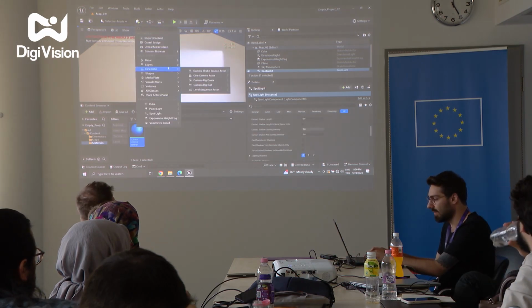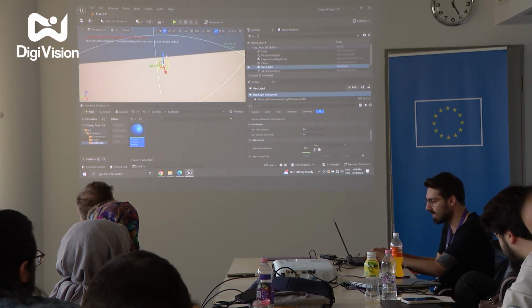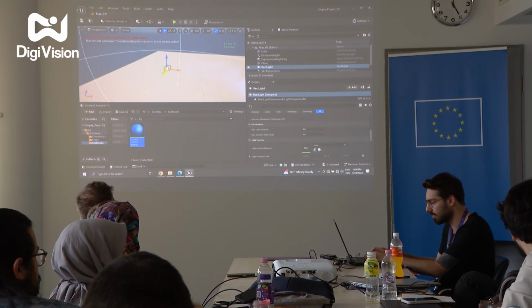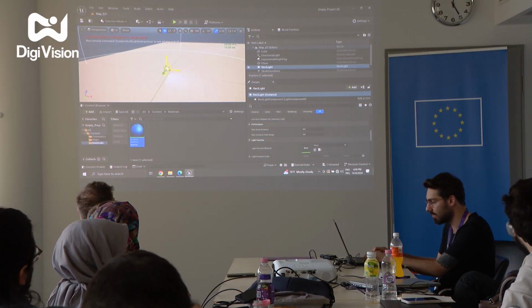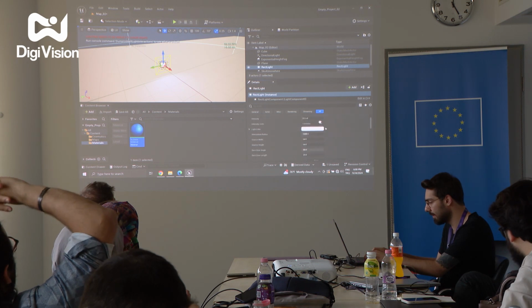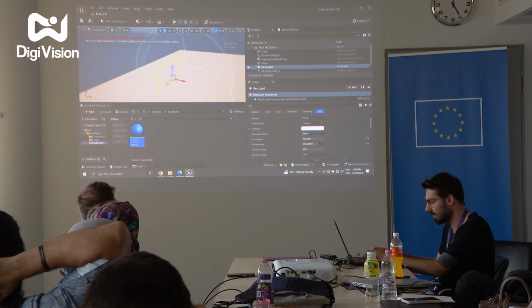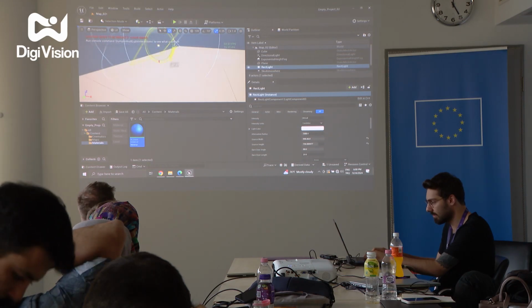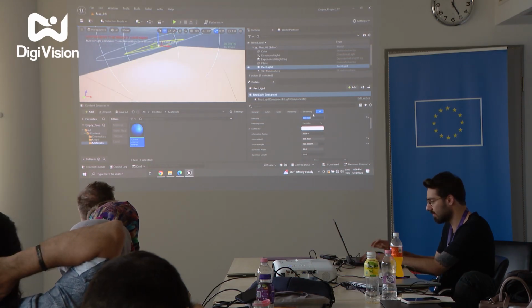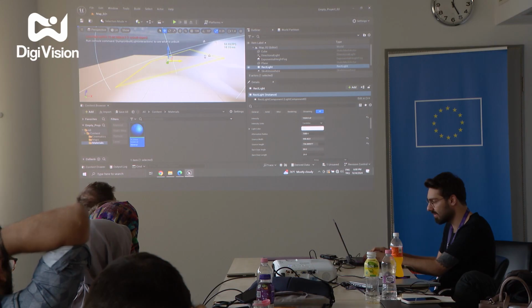So we added the spotlight. We have rectangular lights in here, like studio lights. For example, we can increase the source width like this and this, and we can increase the intensity of the rectangular light.